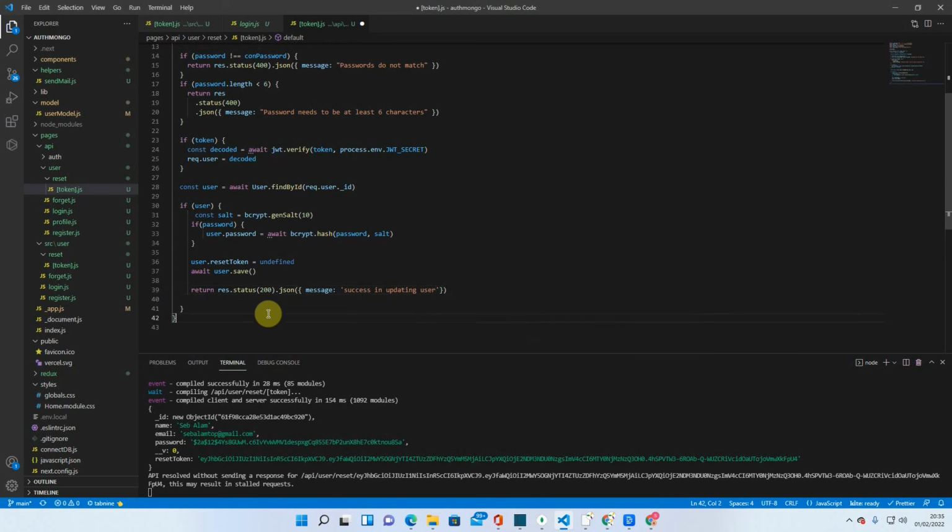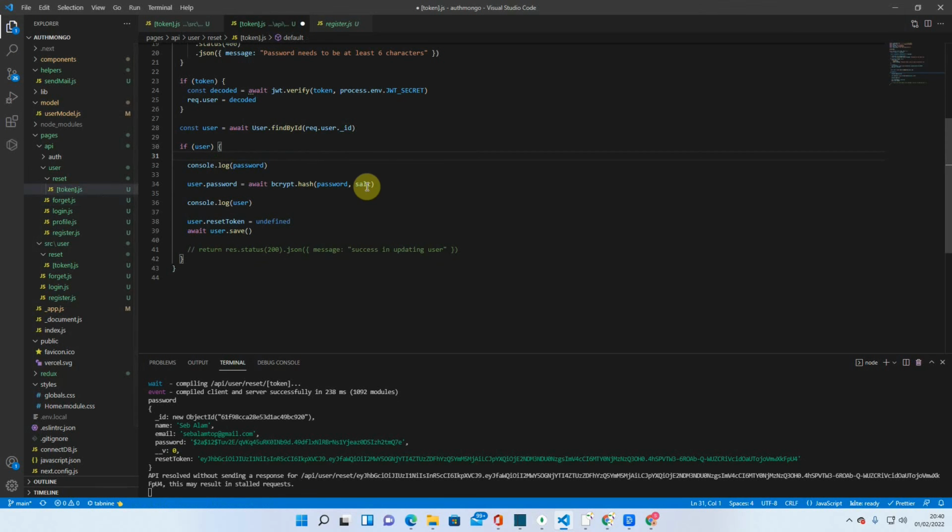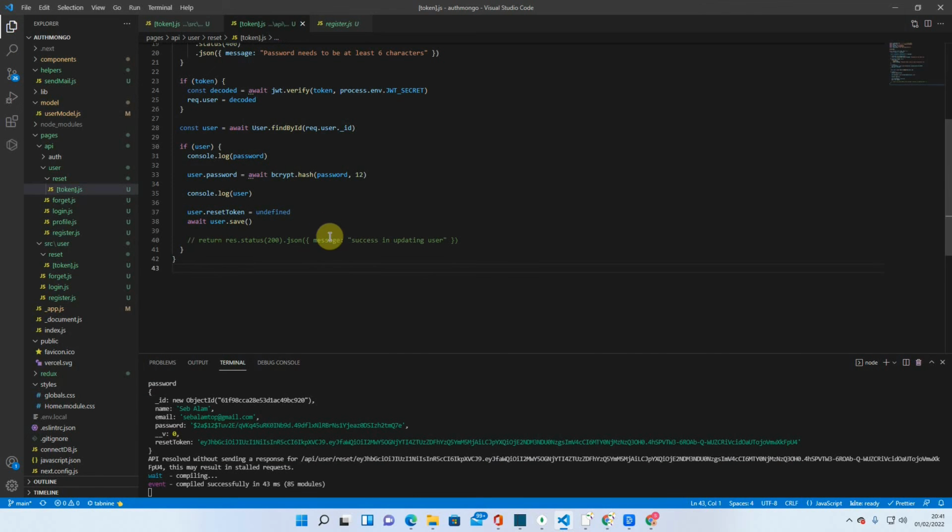Right, let's try this now. Okay, so let's get rid of this. And then if we just change this to say 12, it should work. Then let's just change this to say yes, so we see what it looks like in the back end when we go into the database.